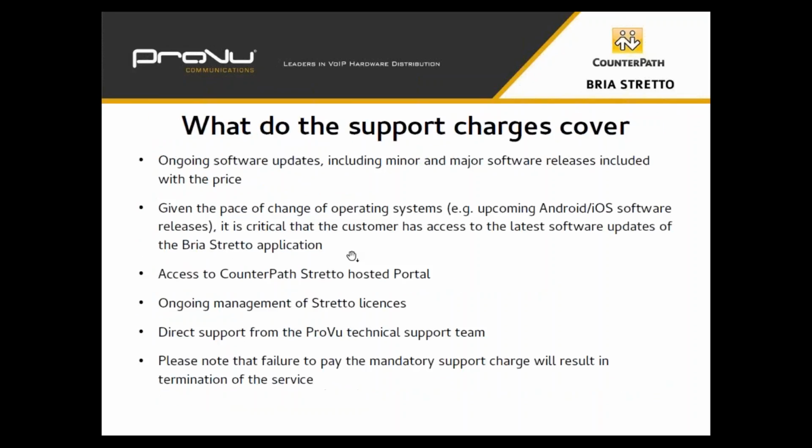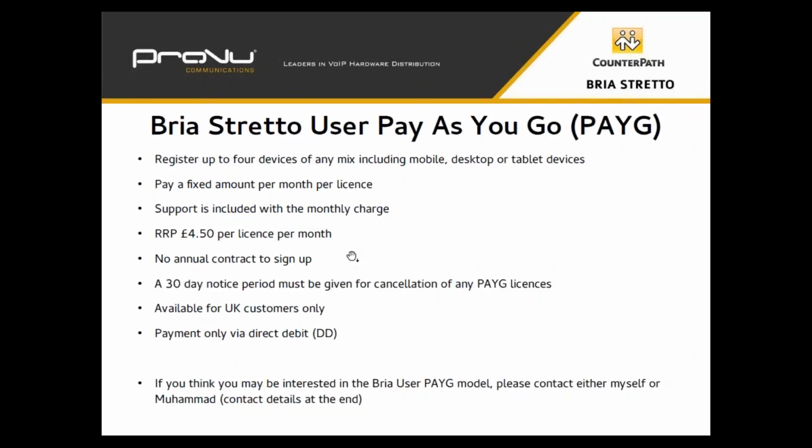And just to add to the pay-as-you-go, it is a user model. So what it allows you to do is, as I said, it's a mix of any 4 devices. We initially did think about the device license, but because the monthly fee came up very little, it was not economically viable. And the price you see is retail.